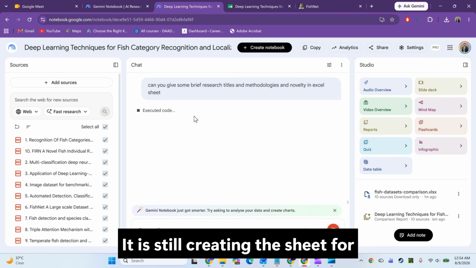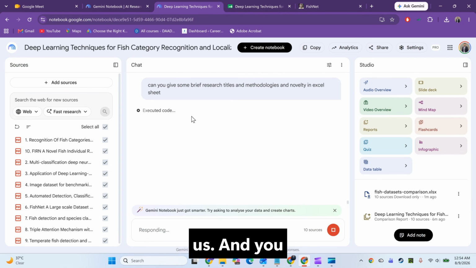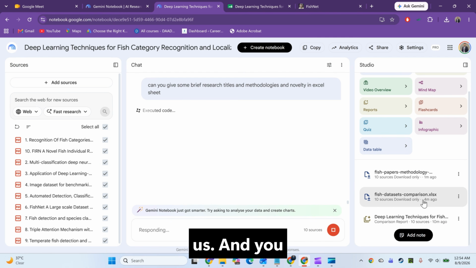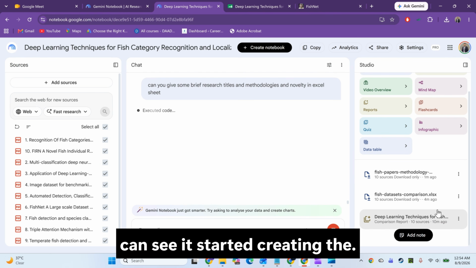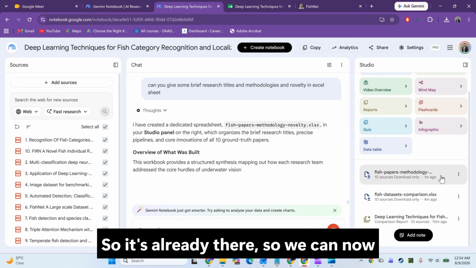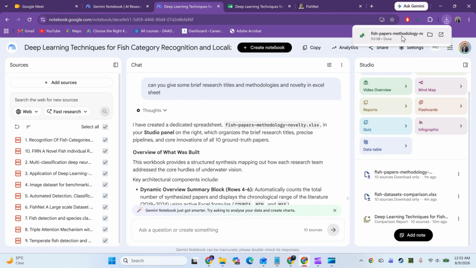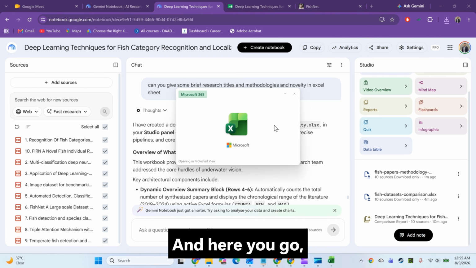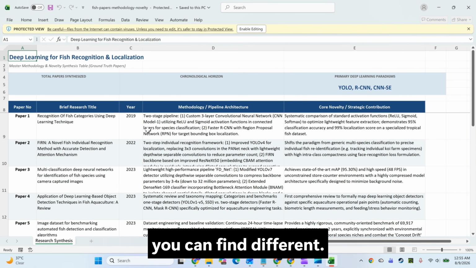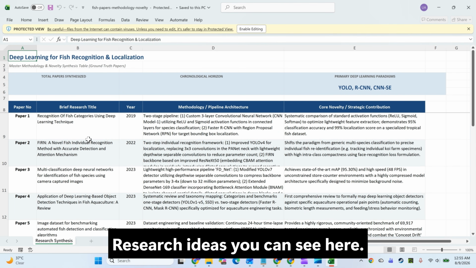So it is still creating the sheet for us, and you can see it started creating it, so it's already there, so we can now download it. And here you go, you can find different research ideas.